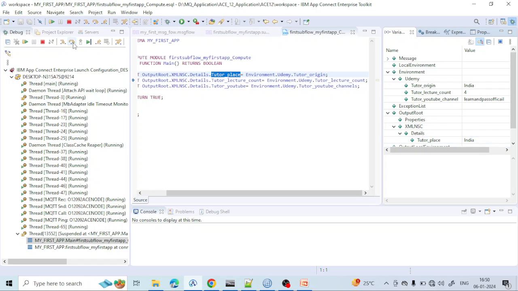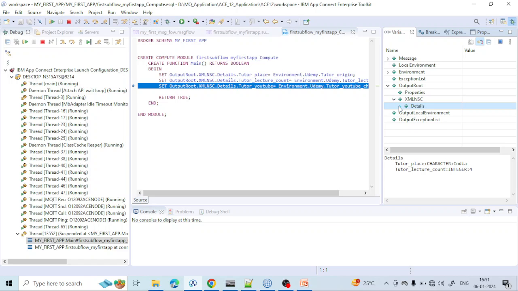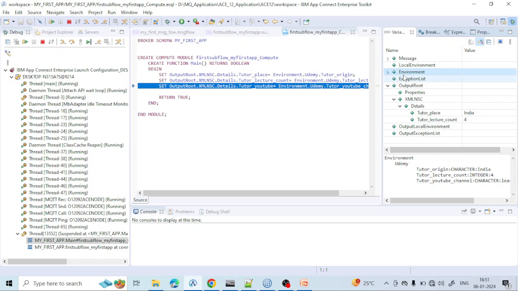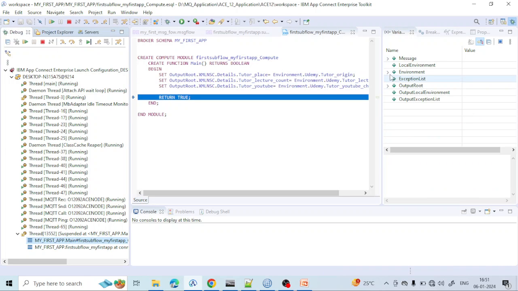Similarly, in the details I am taking the tutor lecture count, again from the environment under Udemy, the total lecture count, that is 4. Now let me run this again.